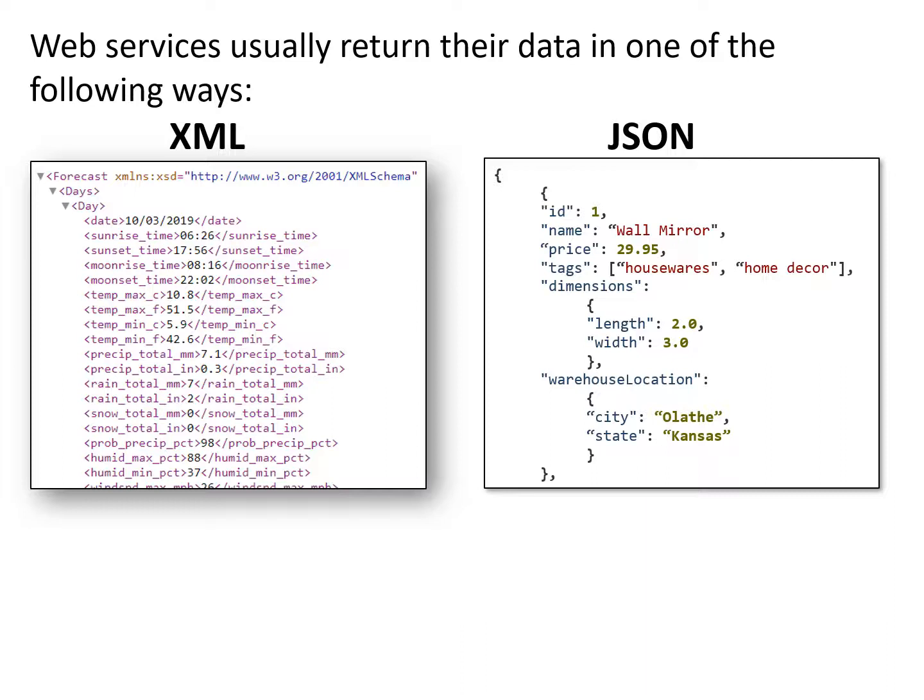Inside the tags, it says what the information is, and then it'll go ahead and tell you. So for temp max, you see it says 10.8, and that's under, if you look up a little further, you see the date. Basically what that's telling us is the data for a particular place. This doesn't show what I had typed in to get this data back, but I think I typed in something like Olathe, Kansas. And by looking at this, it looks like the date is 10/3.